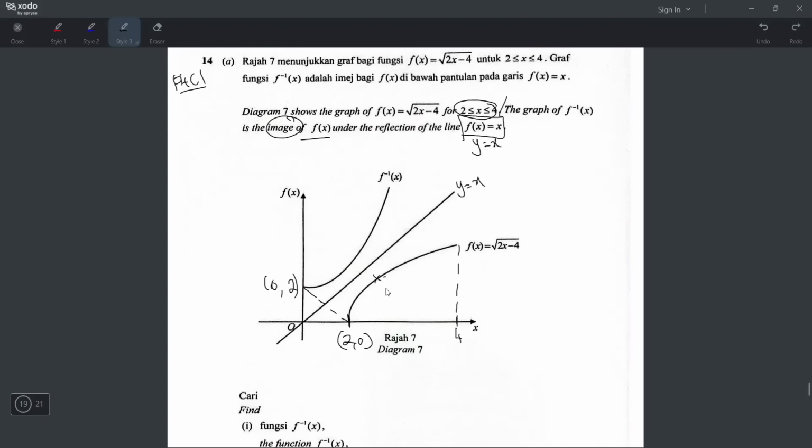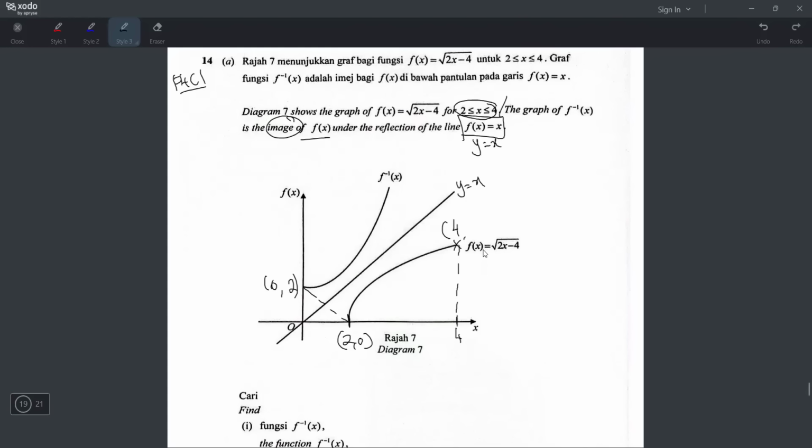So imagine if this point is, let's say, 3, 5. Then when you reflect, the corresponding point will be 5, 3. But that's only when you reflect using the y equals x line. If the line is not y equals x, then it's not like that, right? Oh, and one more thing, when you join the corresponding points together, it will be 90 degrees with the line. Okay, so let me just erase all this. Oh, there's one more point here, right? x coordinate 4, and I don't know the y coordinate, but I can find it easily.